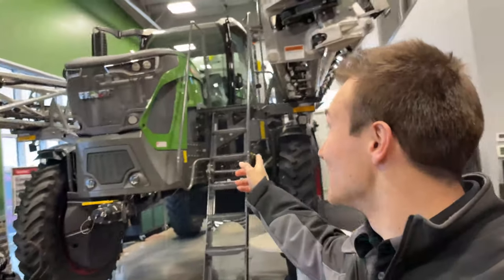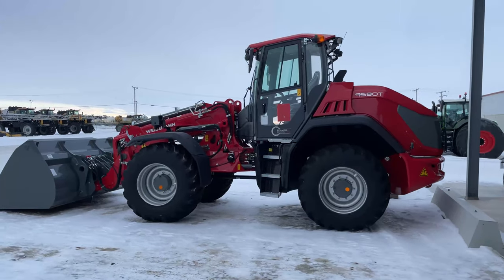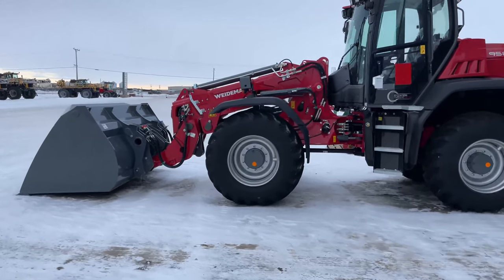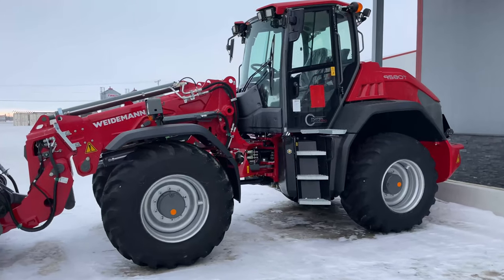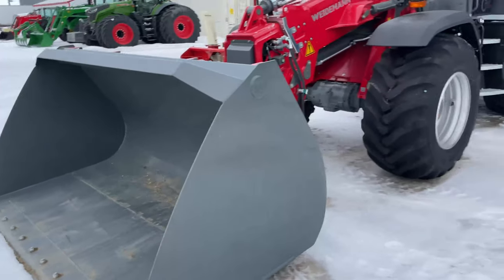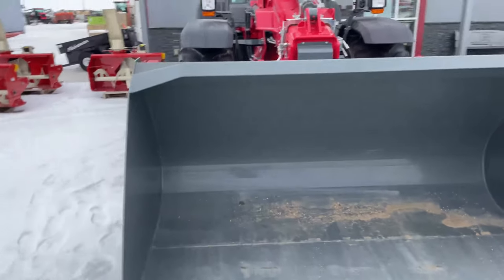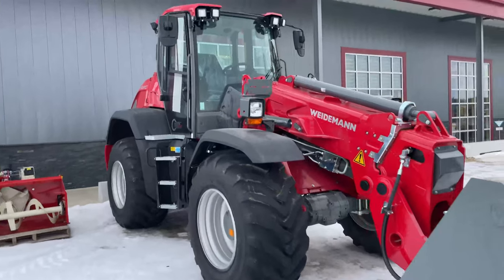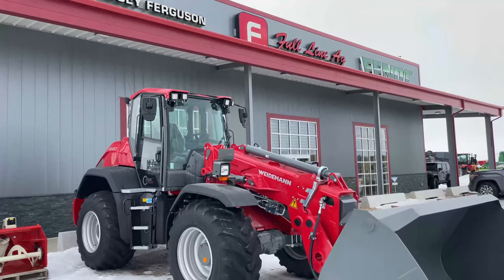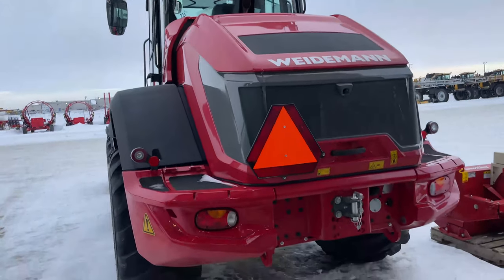So if you want to check this thing out in person, come to our showroom here in Saskatoon. We can see our first ever Vitman has shown up — this is the 9580T, so that means it has that telescoping front boom on it, and this thing looks so sweet. Nice big bucket, and I'm excited to drive this thing around. This is a brand new line that we just took on and we are excited about it — it's going to be a lot of fun with these beautiful big wheel loaders.